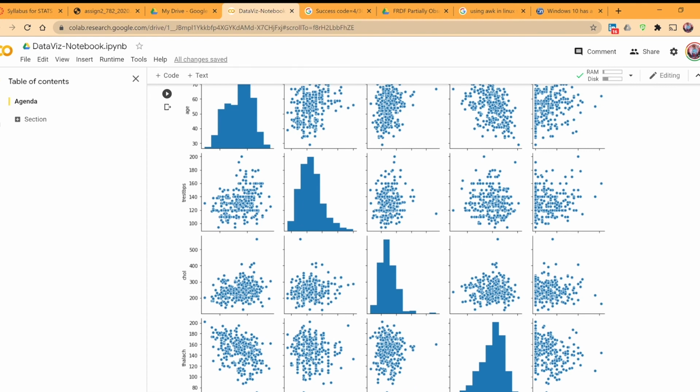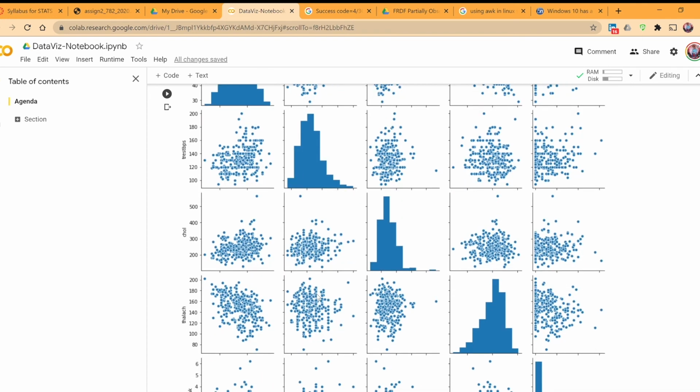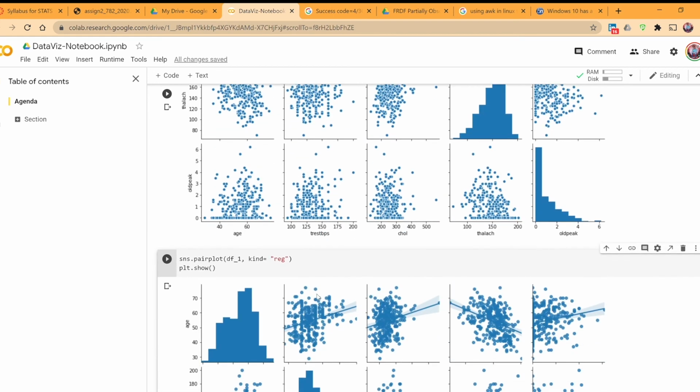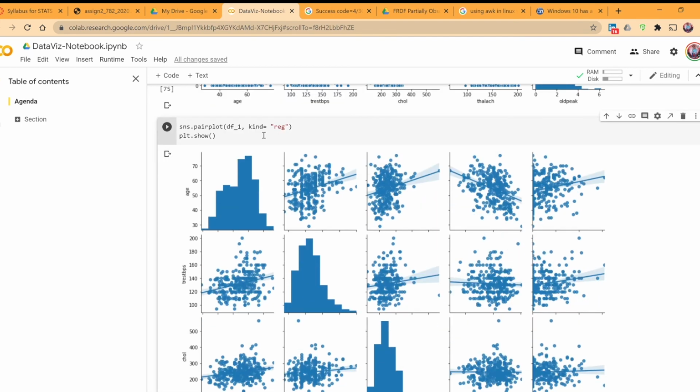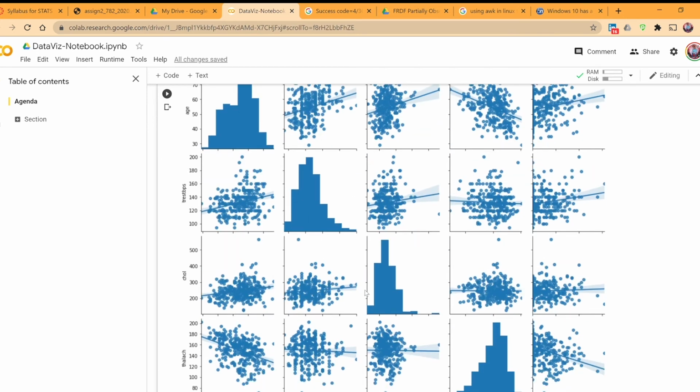You did not have any line specifying what the trend in the data is. But now, using kind equals reg, you get a line in each of the plots, which explains the trend in the data, or how the data is changing when you're moving from the lower values on your x-axis to higher values on your y-axis.